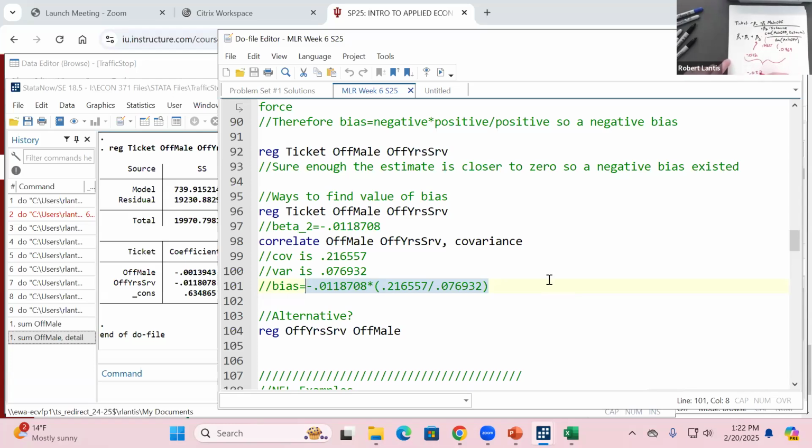Well, we just said, what was the value of this bias? Negative 0.033. So what should my new estimate be? Negative 0.001, which is what we found when we ran that regression including years of service. So if I don't have the data, what does this look like? Maybe from my data set, I don't have years of service, but somebody else does. So they can tell me what the effect should be and what the covariance would look like. And then I can say, okay, how much bias was baked into my estimate? I didn't have years of service in my data set, but I know from other data sets approximately what it should be.